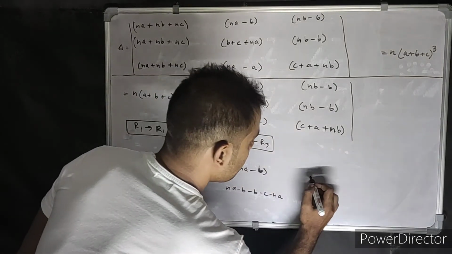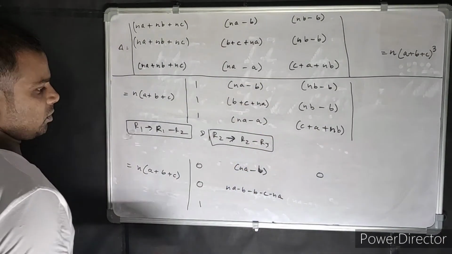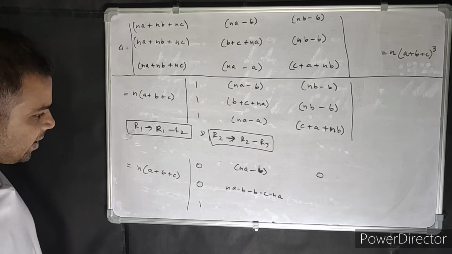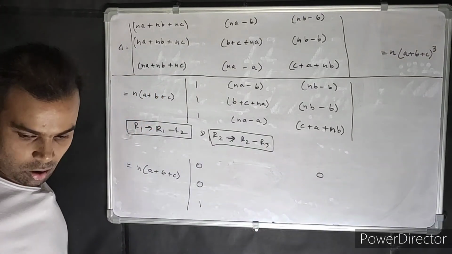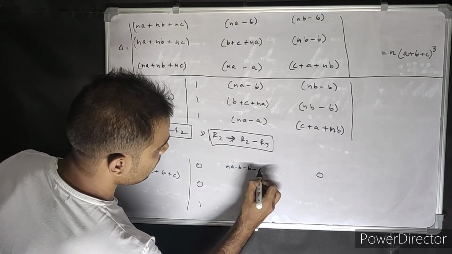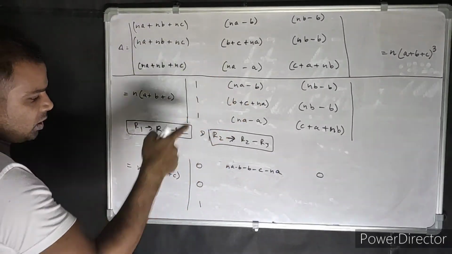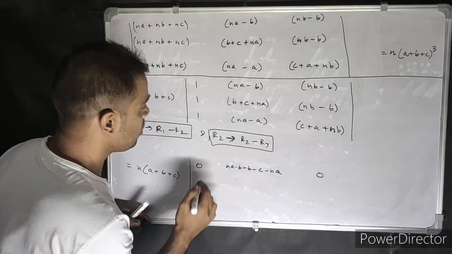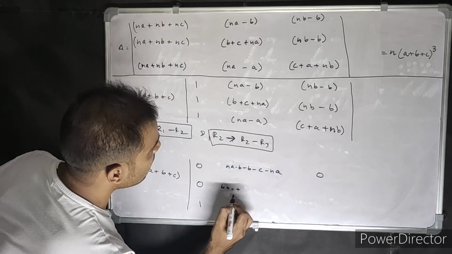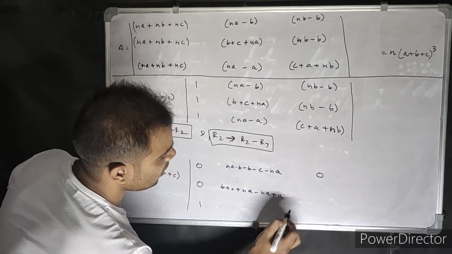Then that's a 0 because this minus this is 0. They are same terms. Okay. The next, what did I do? Why did I write this here? I'm supposed to write this on top. So that is NA minus B minus C minus NA. This is supposed to be on top because I'm changing row 1. Okay. Now let's change row 2. This minus this is 0. This minus this is B plus C plus NA minus NA plus A.